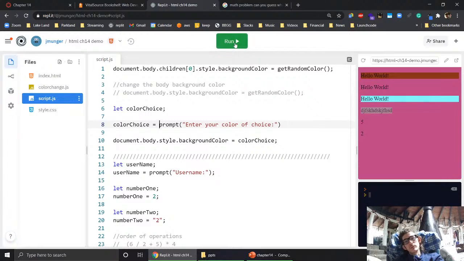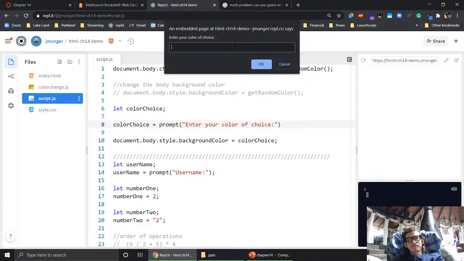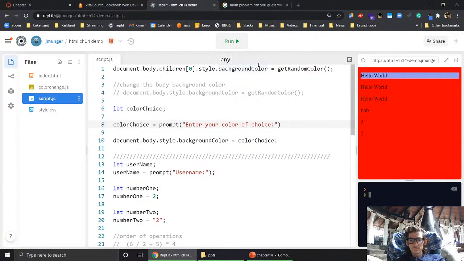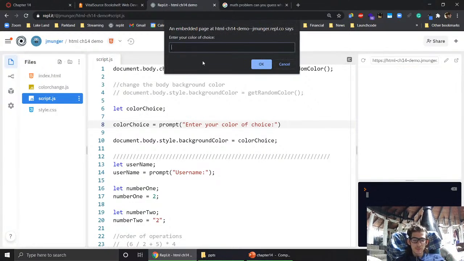Now let's see if it'll use the color names. It should. So if we type red, and my username is Bob, it changes it to red, and there's my username. All right. We can try one more time just so you can see, blue.